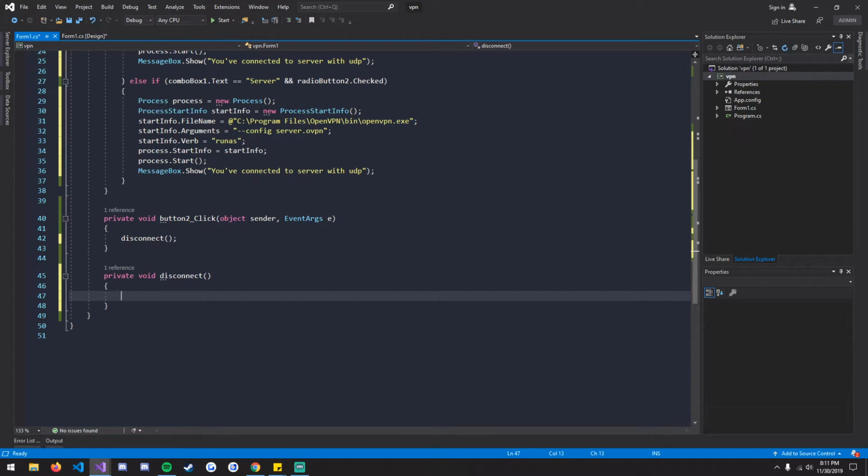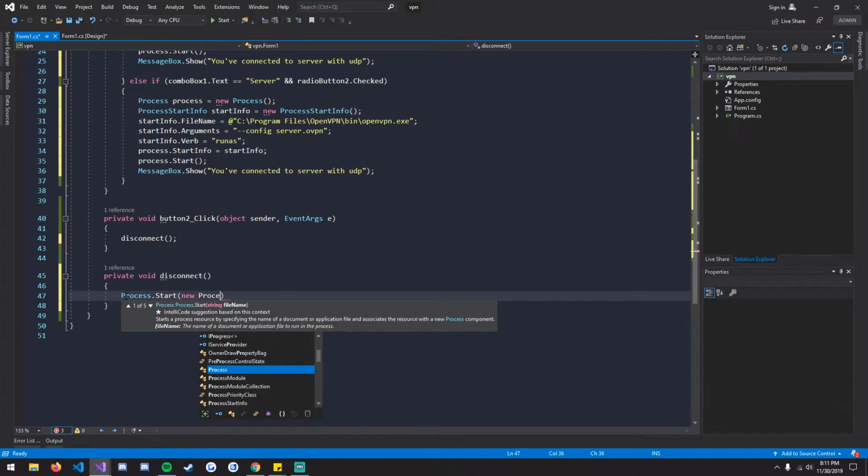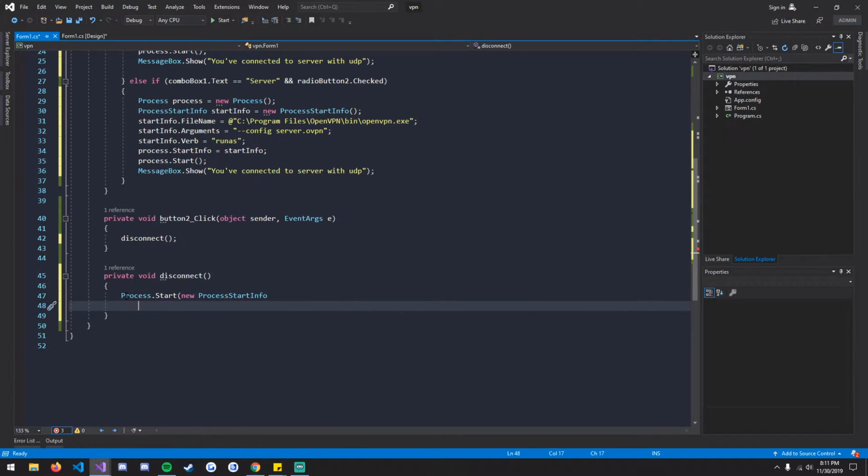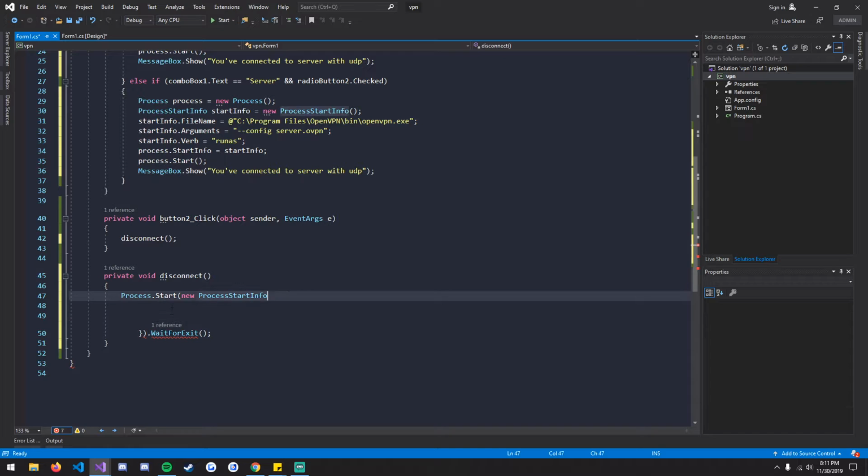The way we can start this is let's start with process start, new process start info. Close that off with wait for exit. And that should be good.